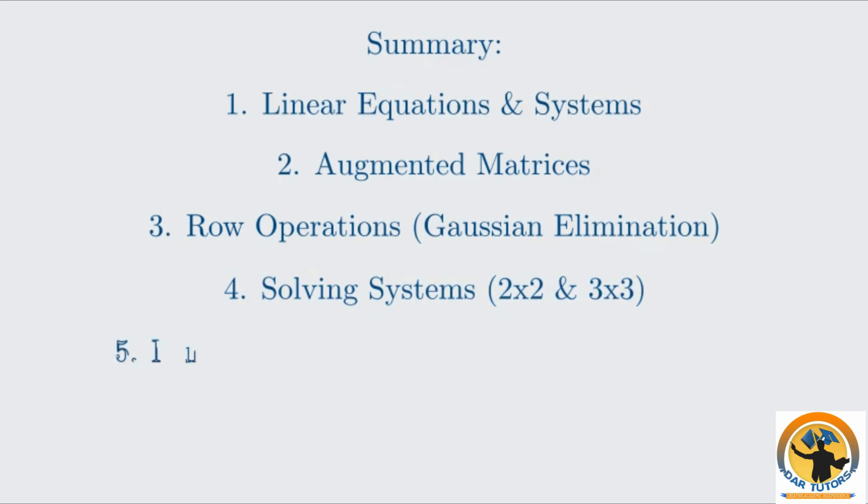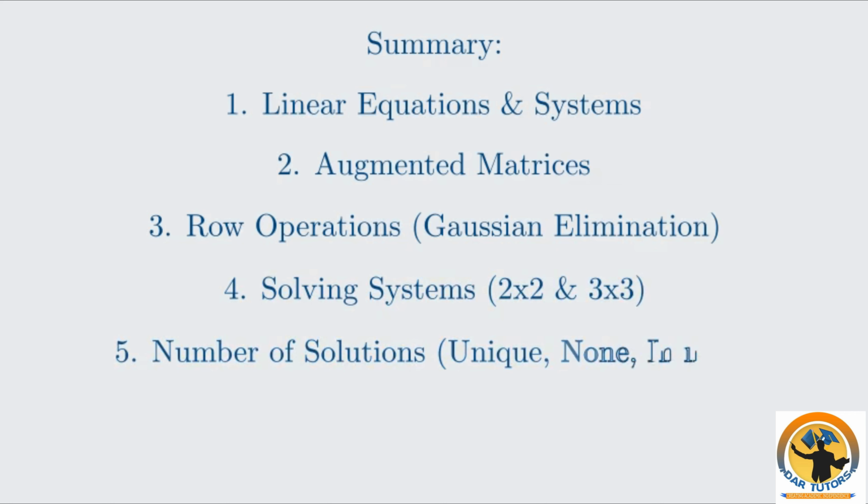We analyzed the 3 possible outcomes: a unique solution, no solution, and infinitely many solutions, and learned how to identify each case from the row-reduced matrix. Mastering these concepts is crucial for success in IB mathematics, AAHL. Now let's move on to some practice questions to solidify your understanding. Here are 5 practice questions designed to test your understanding of the concepts we've discussed. I encourage you to pause the video and attempt them on your own before watching the solutions.